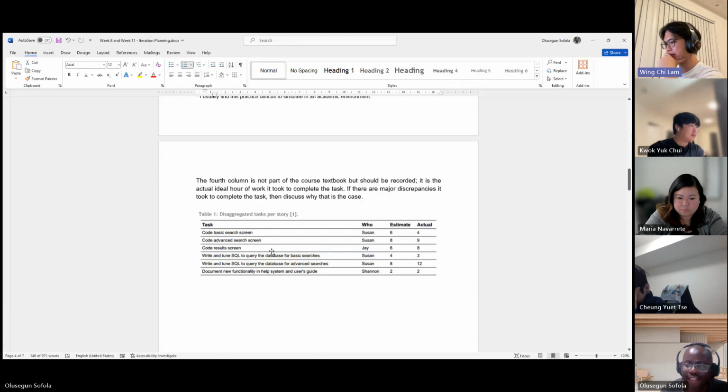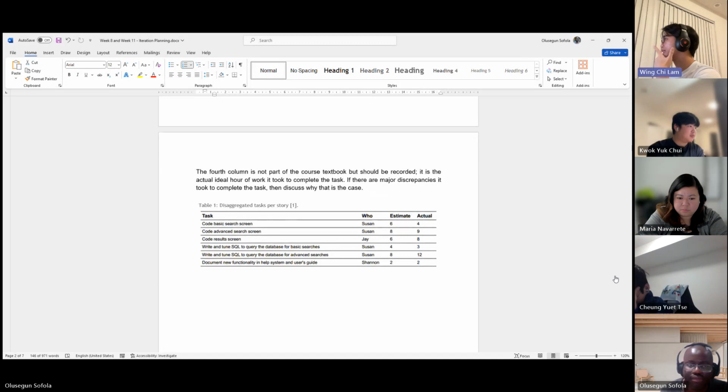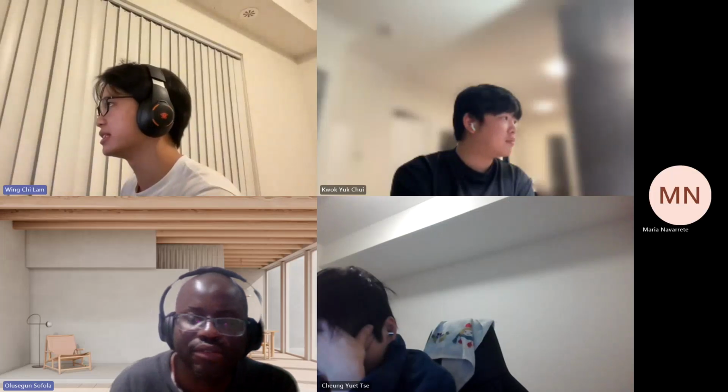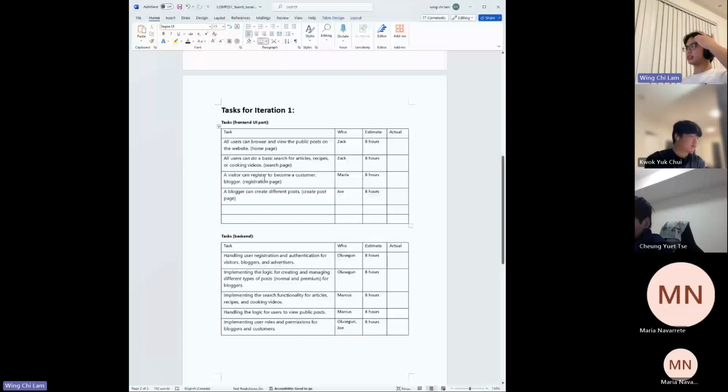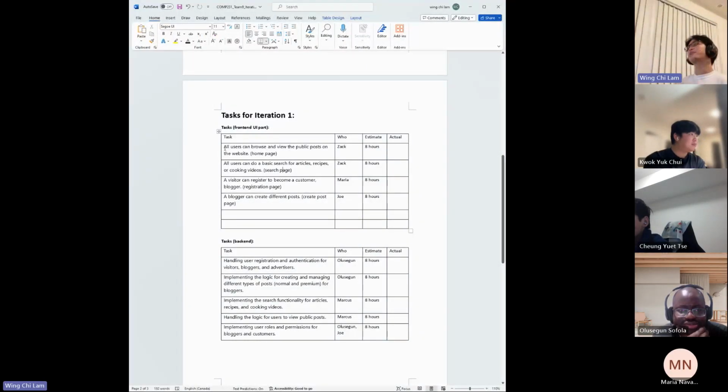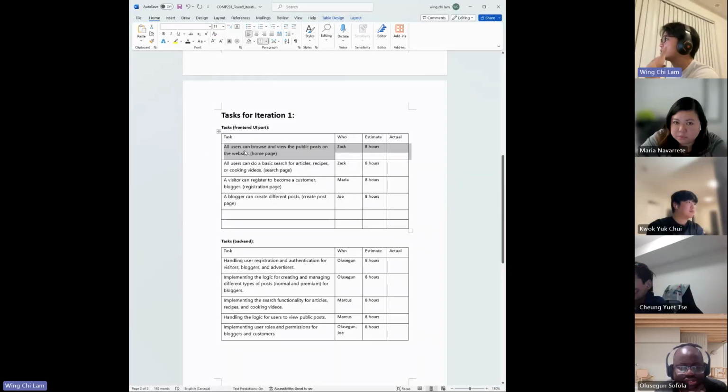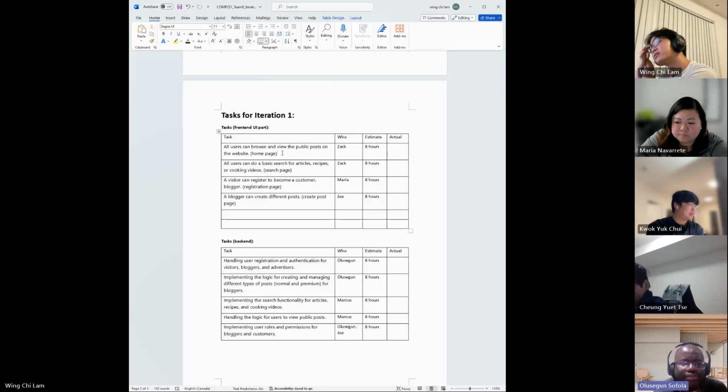Can I share my screen again? Yes, you can. Let me try to figure it out, because we need to discuss the story, right? I just grouped the stories as one, so we can do it in one task. So in this one, the task will include the stories: a broker can view the post, a visitor can view a post, and any user can use a post. Is this a story or a task? I think you put it as a task there, because it includes some of the stories in one task, right?